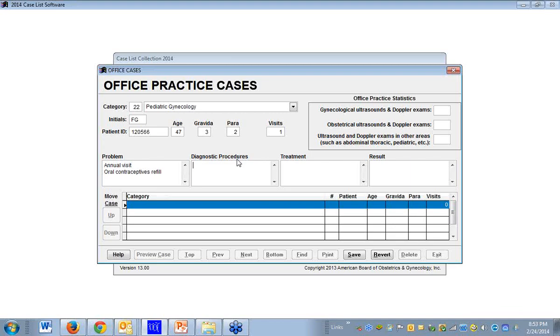Diagnostic procedures, you want to put down age-appropriate diagnostic screening. Now, in the bulletin, I have to admit, it says to put each individual test. But, as a rule, people in the past that have worked with us have been very general on this. So do you need to put each specific test? I wouldn't do it. And you know why I say that? Because during the course of the year, you are going to learn that a lot of times when you add stuff in the beginning part of the year, when you're putting this case list in, you're going to find that, oh my goodness, I made a mistake. I should have added DHEAS when I was working this patient up for hirsutism, and I forgot to put it in here. You know what you put?